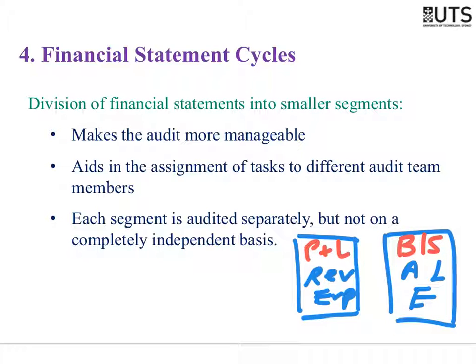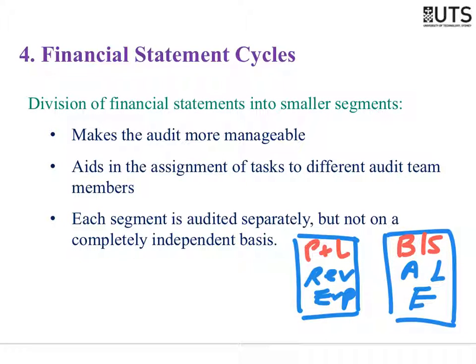Now, why did I do this? Number one, what we just put up is going to help you go through the next section. Number two, when we perform an audit, we have two approaches. The first approach is we can actually go and check every single number individually. So we can check cash individually, accounts receivable individually, prepaid assets individually.